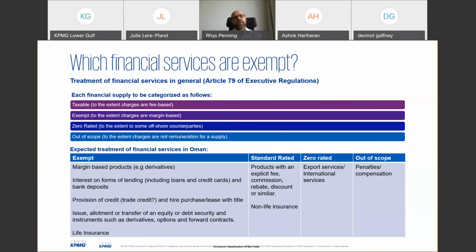Moving on, there's also an interesting question around whether insurance for international transport is covered under the specific zero rating rules, Article 90 in particular in the executive regulations. That's a vexed question. We think the prudent approach at the moment is that no, it is probably not zero rated. One could argue on a policy basis that it should be, but on the way the provisions are written at the moment, it looks to be a pretty narrow zero rating that we think probably does not, on current drafting, extend to international transport. But that's an interpretation of the provision that we'll need to test with the tax authority in time.